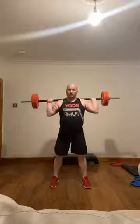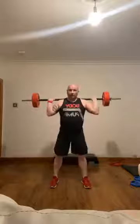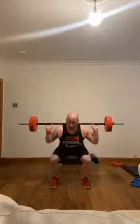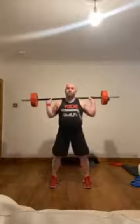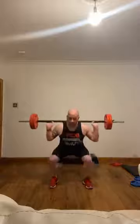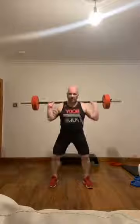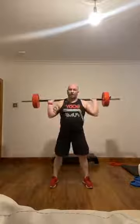Two more times, drop, drive. Hold. Two and two. Singles. If you look, when your knees are wide, push them out. Stay engaged in the glutes. Squeeze on the way up. Four. Three. Two. Slow down, four, four. One more time, push knees wide.